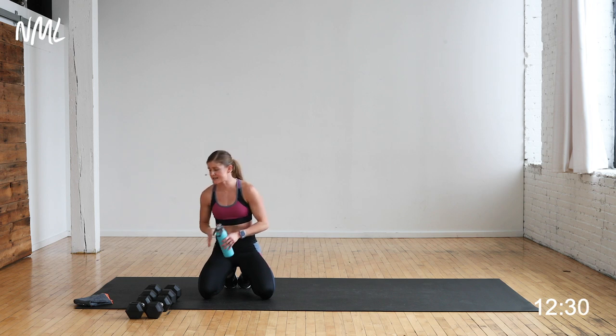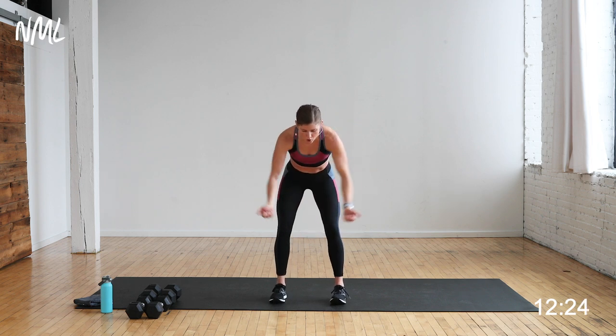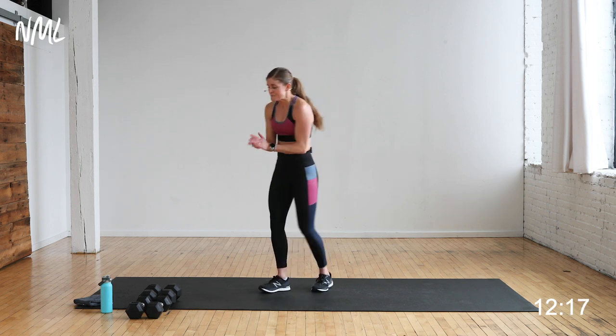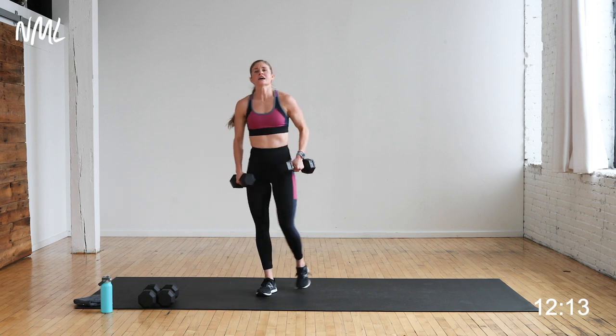One more circuit, you guys, and it is the combo, okay? It looks like this. You have 2 reverse grip rows, so palms are out. Row, row, then I stand up and I curl for 2. And then we're gonna do a single arm exercise, all right? Grab those dumbbells. I'm gonna go 15s again. 2 reverse grip rows, 2 bicep curls.